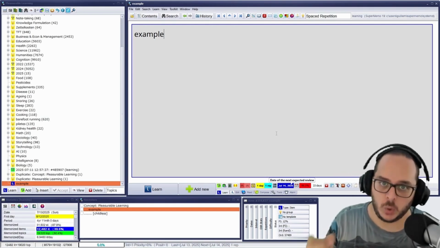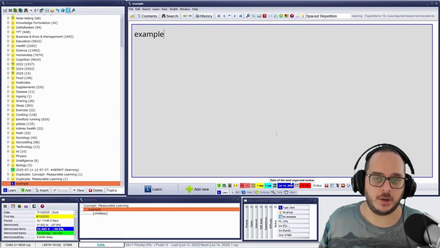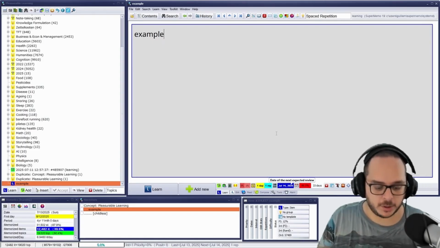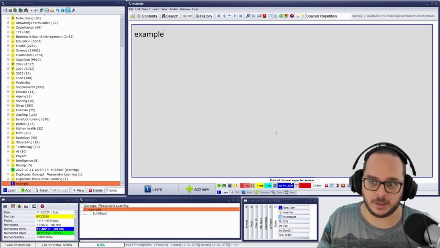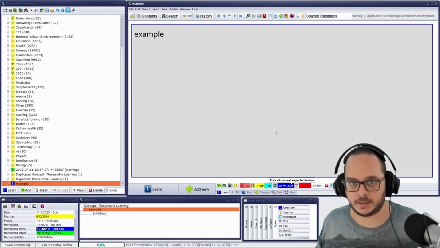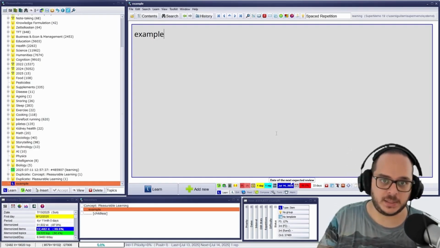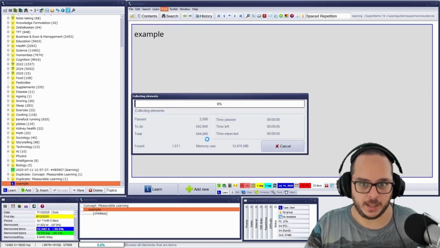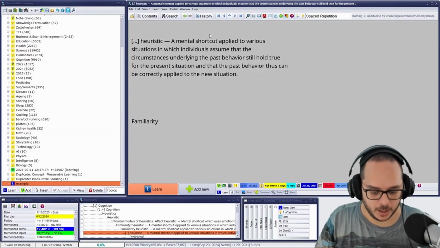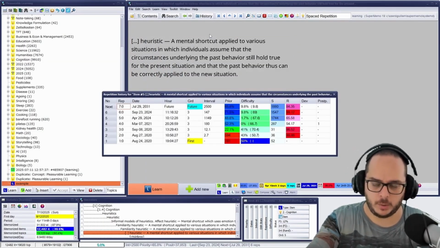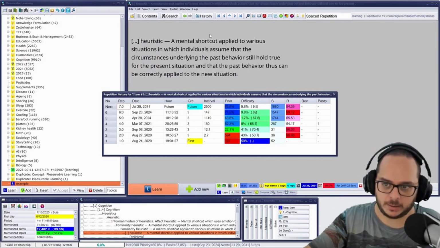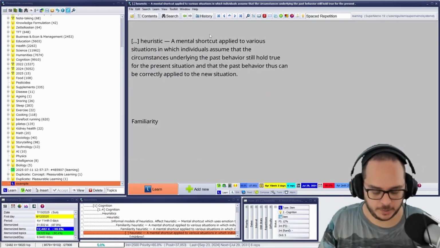Or that's new. If I had already some history, it will become problematic because what is logged for items is not the same as what is logged for topics because items have space repetition. So now if I go to any random item, this one, okay, this is an item, has some history already. We're not going to pay attention. Just to let you know, we will cover this later. It has some history.